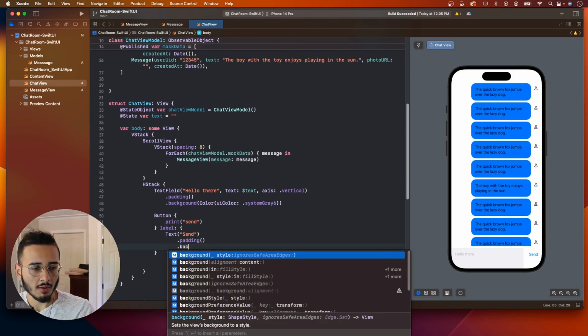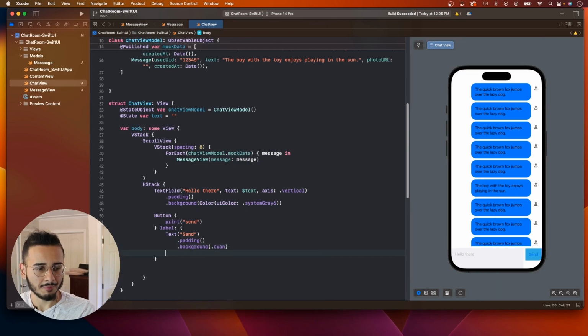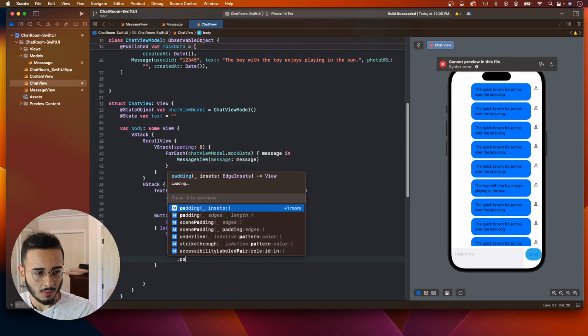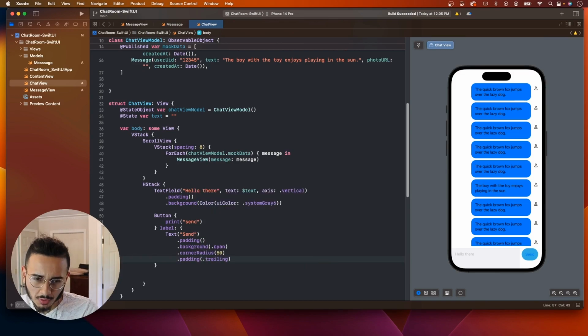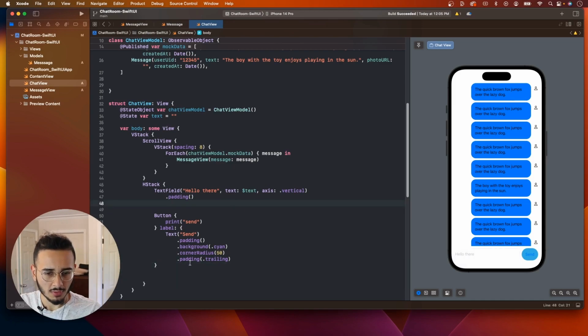And we can add a background color. I don't know what to go with. Let's go with cayenne. And let's add a corner radius of 20. And let's do 30. No, 50. I want to add some more padding, specifically to the left, or trailing. That looks pretty good. The only ugly thing is the background. So we'll have to, wait, can I remove this and apply the background to the whole HStack? Yes.